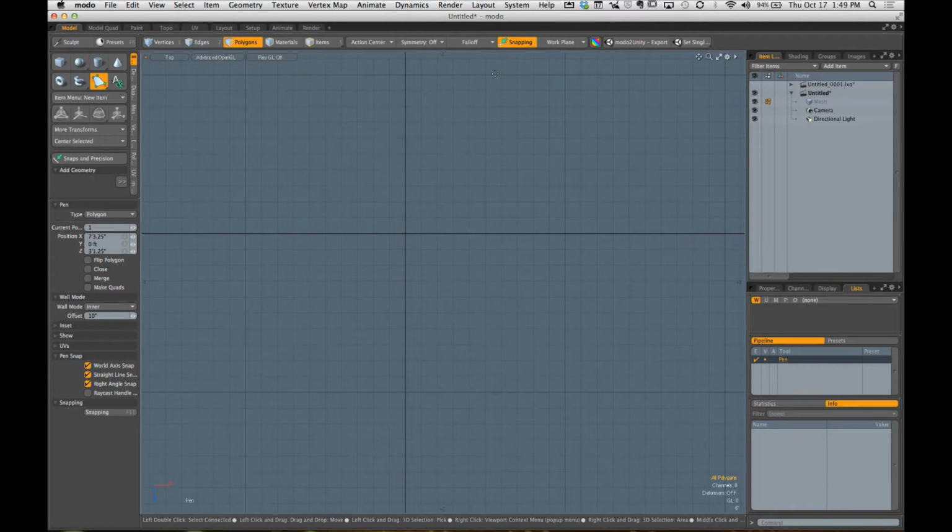It doesn't look like anything's changed inside of our interface, but if you look carefully back at the pen tool options, check it out. Aha. Now our pen tool is giving us access to all three of those snapping tools, okay, the snapping options inside of Modo. So check it out. Watch what happens when I use the pen tool now. The tool is going to work in conjunction with the snapping engine, and it's going to allow me, okay, look, see, you see that? Boom, straight line, snaps down. Just trying to snap it into a straight line there.